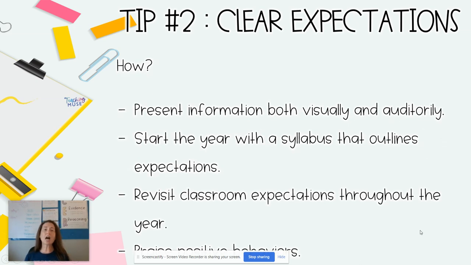How can you do this? I like to present information both visually and auditorily. So I will have a do now on the board. I will also tell them, we have to wait outside in the hallway as they're entering. I'll also tell them, this is what you need to do when you go into the classroom. That way they're getting that in two different modalities so that hopefully they will be able to listen and they will be able to have that completed by the time that you walk into the classroom.